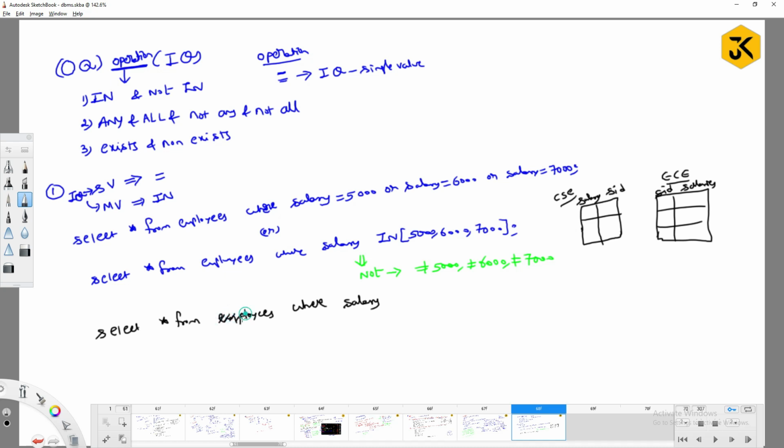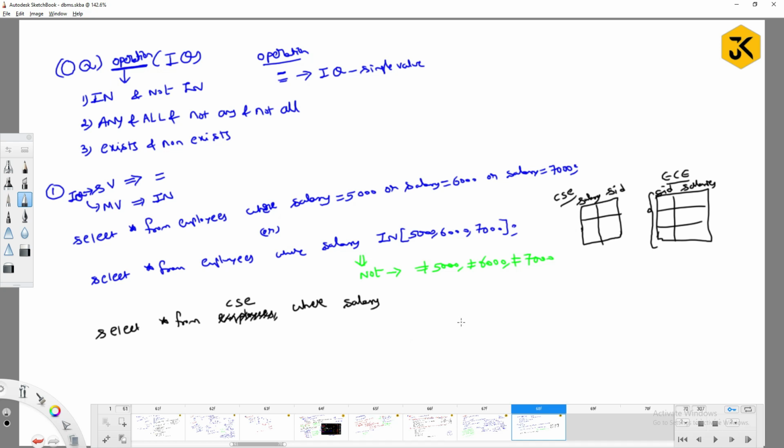Then I can write here as CSE, where their salaries are equal to EC salaries.